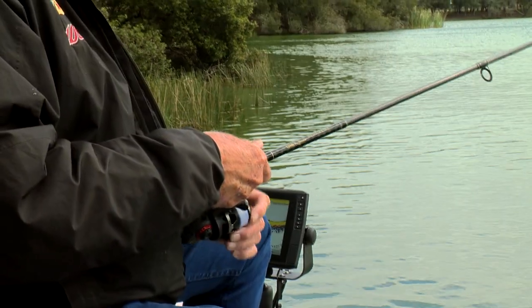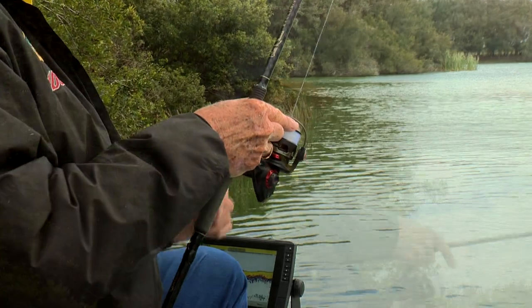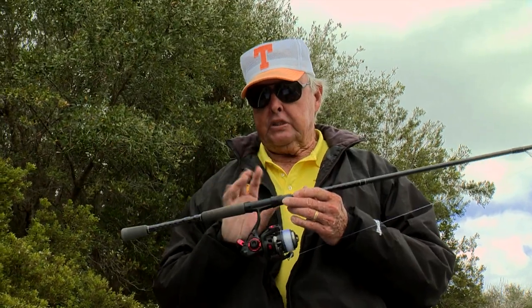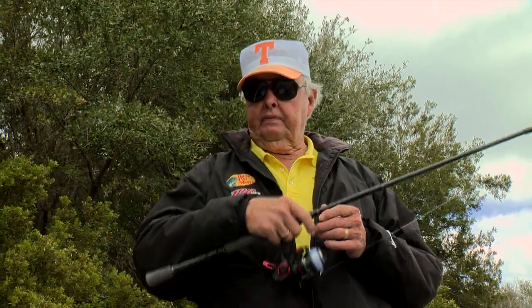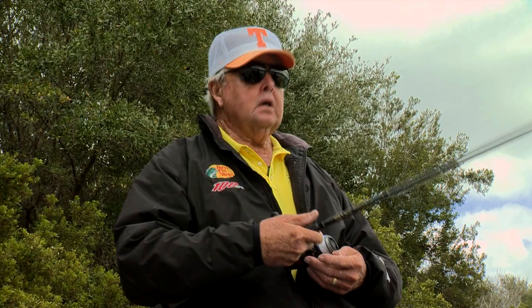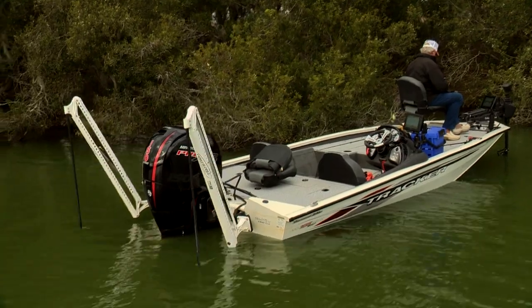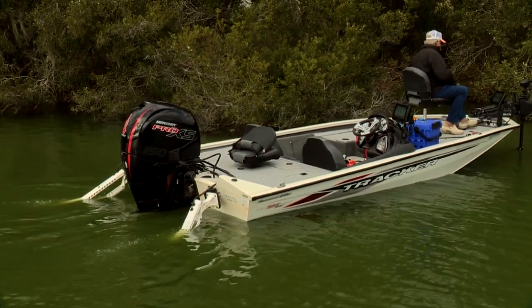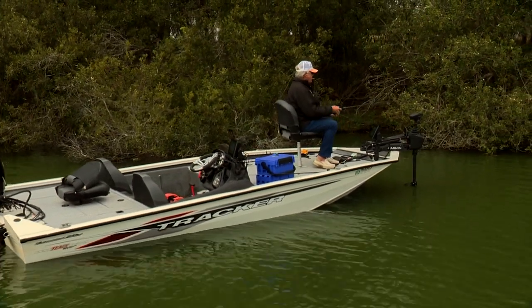Let me show you something. When you cast with one of these, always stop the lure by touching your index fingertip to the spool. This does two important things. It takes the slack and twist out of your line and puts the lure in the proper landing mode. And it keeps those confounded loops from forming in the spool. One thing you never want to do is stop the lure by cranking the reel. If you do, more often than not, you'll end up spending more time trying to remove the twist from your line than actually fishing.